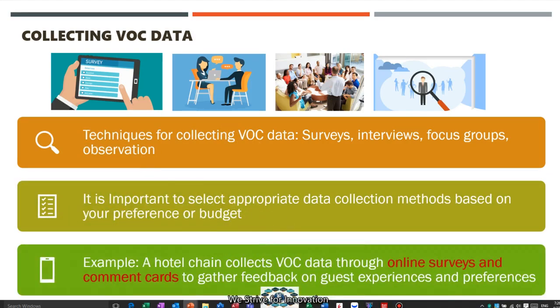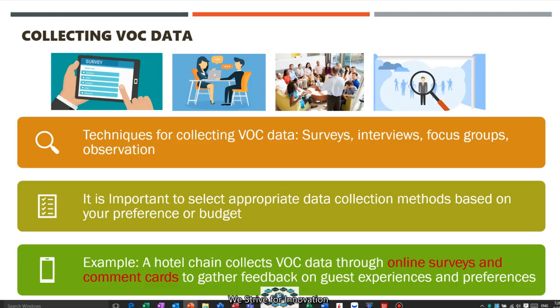And now, an example would be a hotel that wants to collect voice of the customer through an online survey and comment card. Because this way they can gather customer feedback, their experience, their preference, and that's an easy way to collect the data without having a lot of expenditure involved in it.